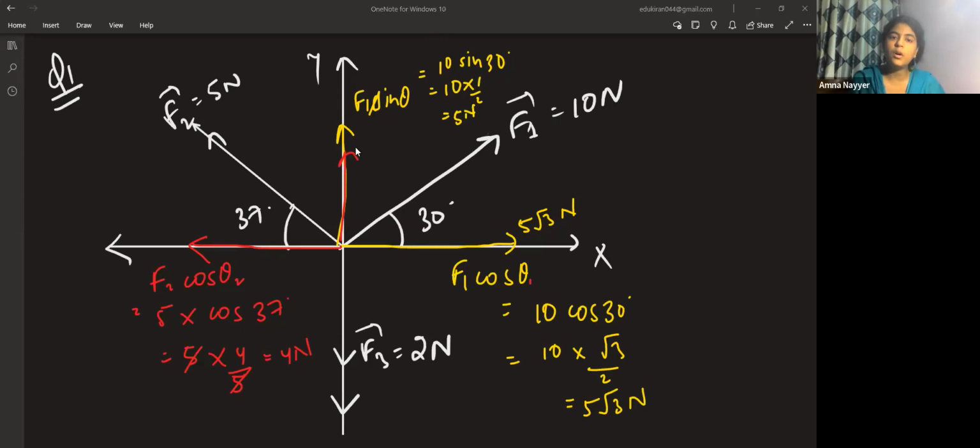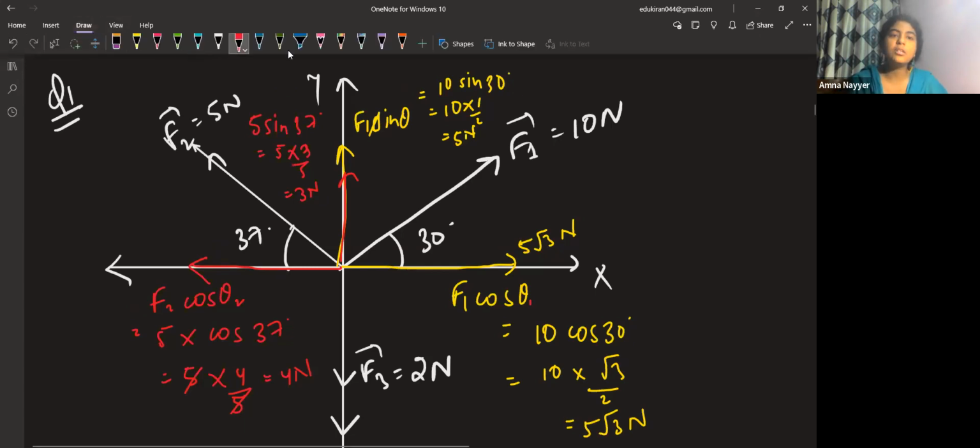Martin, component along the y-axis. Along the x-axis, we have F2 cos theta 2. Along the y-axis, perpendicular to it, what do we get? Perpendicular to the cos theta component. See, in the notes you have written it somewhere. The axis with which the angle is made, that you consider as cos theta. Humam has answered that, because the angle is being made with this axis, that's why we have taken this as cos theta. What about this axis now? Sin theta, 5 sin 37. This becomes 5 sin 37 degrees, which is 5 into 3 by 5. That gives 3.